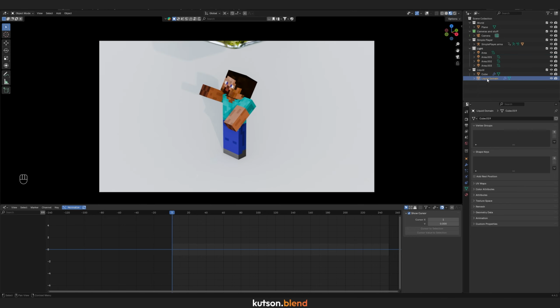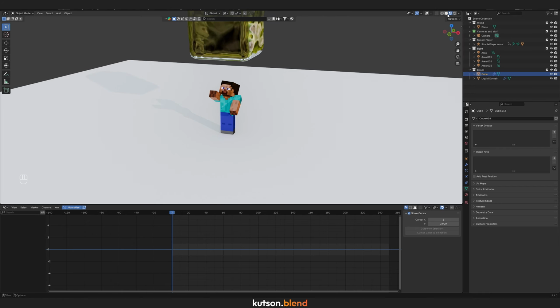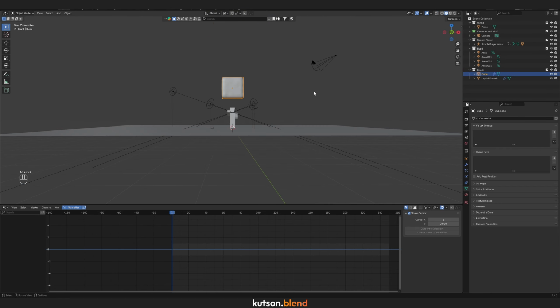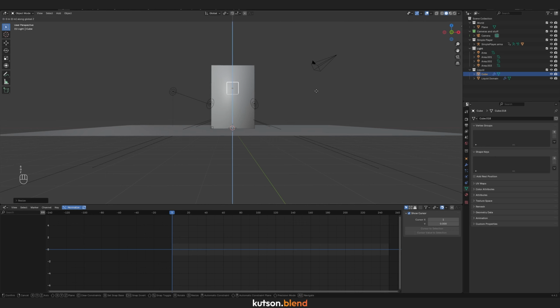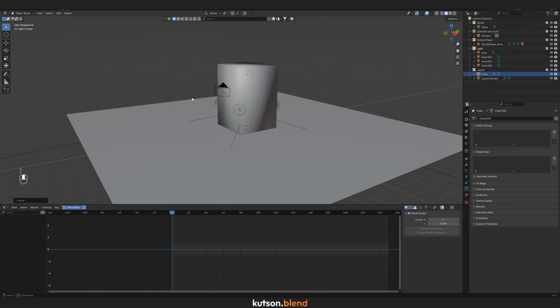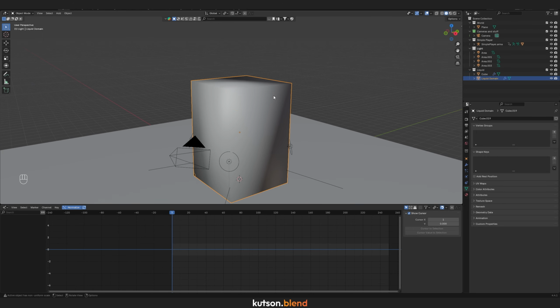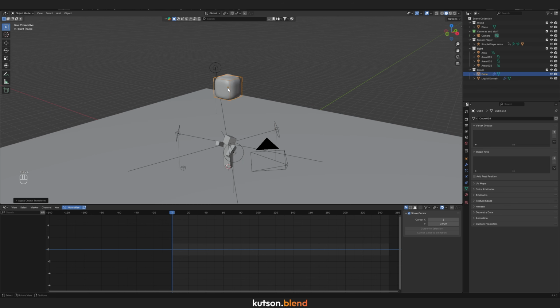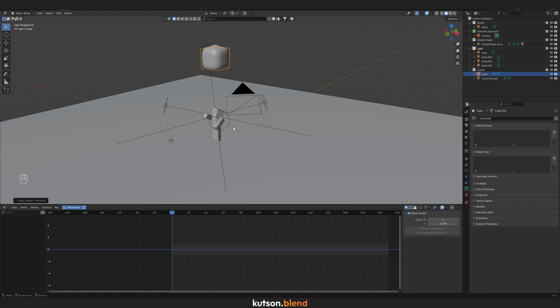We have our cube, which is, I want to make it a bit smaller. Oh, let's bring back transform pivot point to individual origins. Let's make it smaller. Let's move it up a bit, but keep it inside of the domain. And Control A, apply scale. It's very important. Now let's press spacebar.